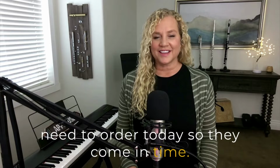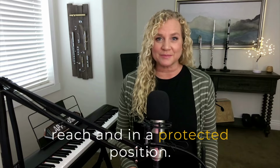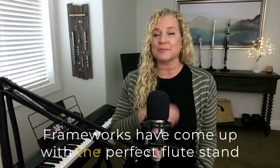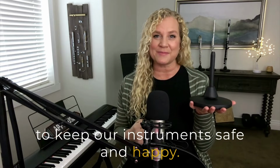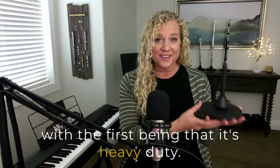We flute players need our instrument within reach and in a protected position, so it's a good thing the makers at Gator Frameworks have come up with the perfect flute stand to keep our instruments safe and happy. There are 2 reasons I love this flute stand, with the first being that it's heavy duty.